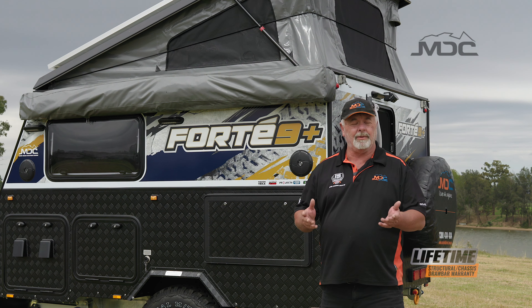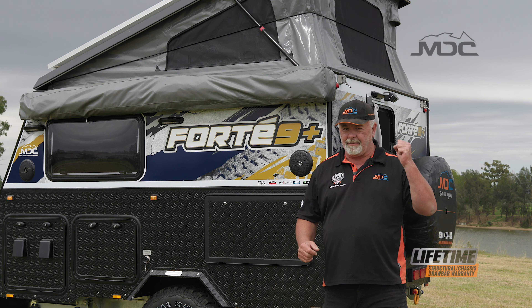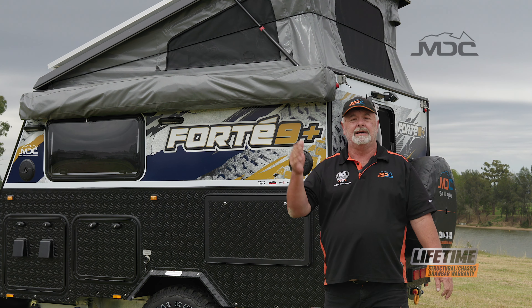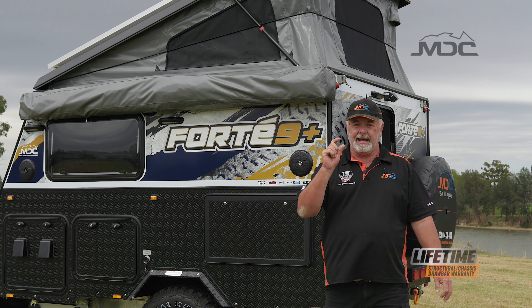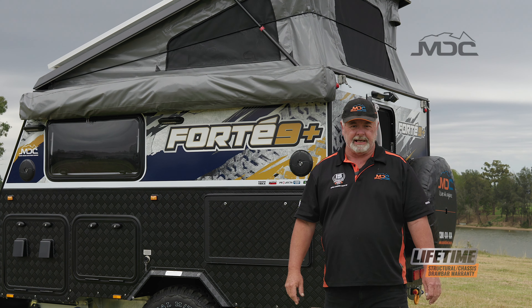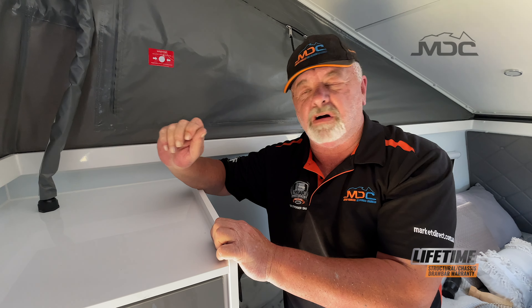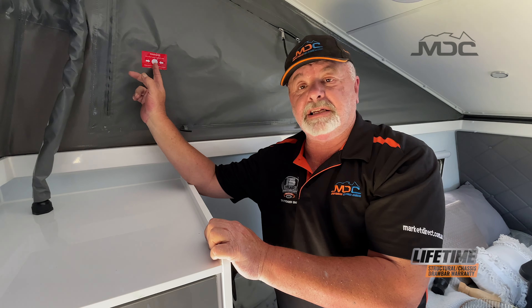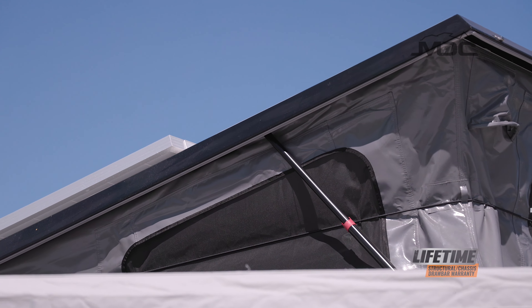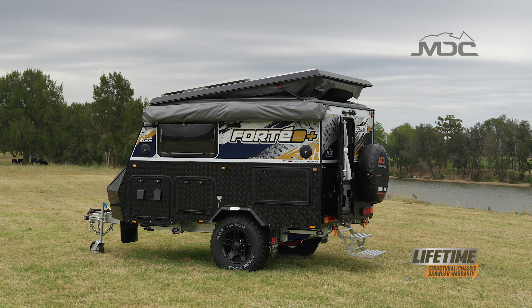Now we can lower the roof. Remember when you raise the roof, the strut offsets to lock in position. So when you want to lower it and you grab the grab handle to pull it down, you need to press against the strut on this side and make sure it lines up so the roof will come down nicely. There's a sticker in there which will show you where to push when you've got the blind up or if you've got the mesh exposed — it's very easy to see. When you're pulling the roof down, it's important to release the small lock on the gas strut on this side. It's marked here with a dot, and when you pull the roof down, you push against the dot and that will line up the locking mechanism that allows the gas strut to compress.